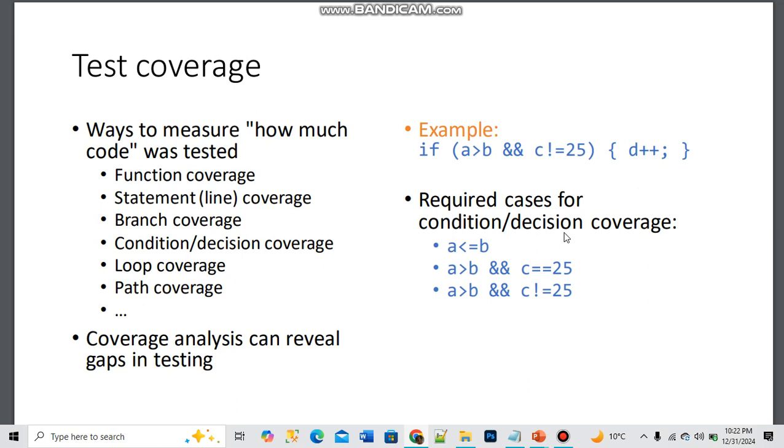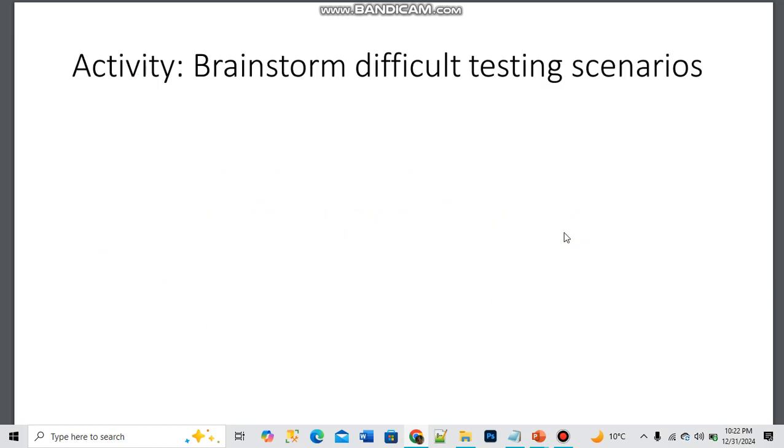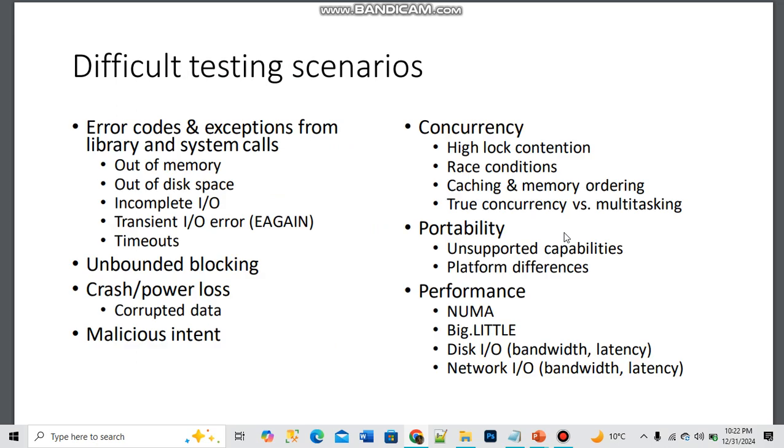While aiming for high coverage, don't focus only on the numbers. High coverage with poorly written tests won't help. And here we have an example, which is basically an activity.